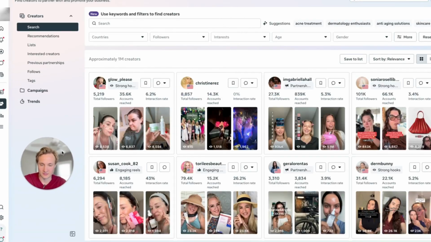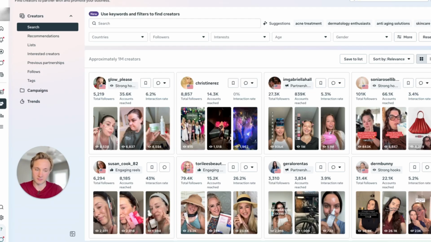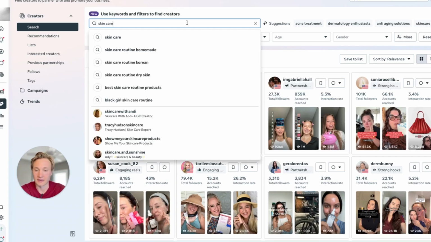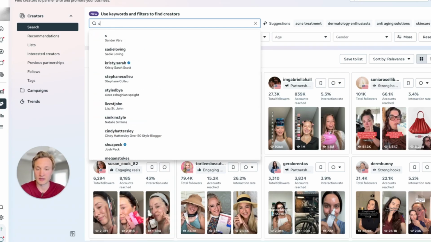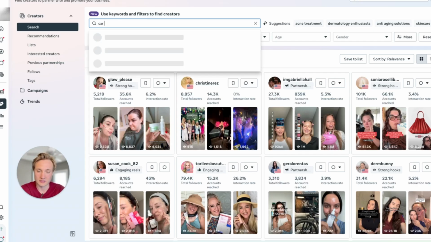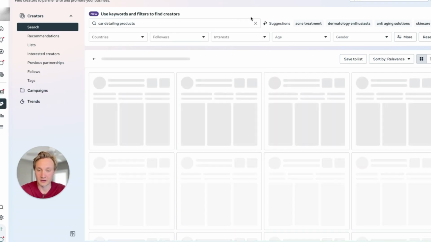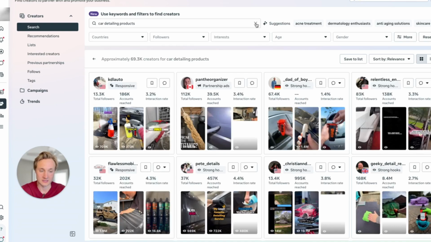It is pretty awesome. So I'm going to explain a bunch of the features in here, how you can use them, how you can navigate them easily to start getting these partnerships set up. Something that's pretty cool is being able to use the search functionality to search for keywords or search for particular creators. So for example, if your brand was in skincare, you could look up things like skincare, and Meta would provide search recommendations as well as creator recommendations already in here. So think of the keywords that are relevant to your business. Let's say car detailing products, things like that. It'll recommend creators based on those keywords, which is a really great place to start.